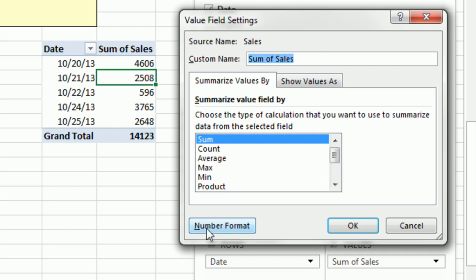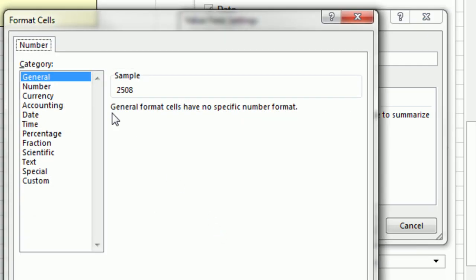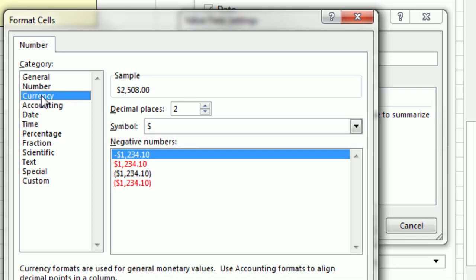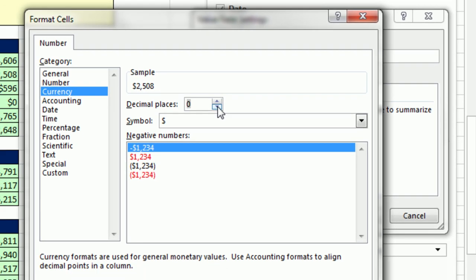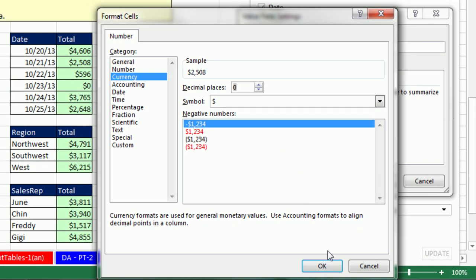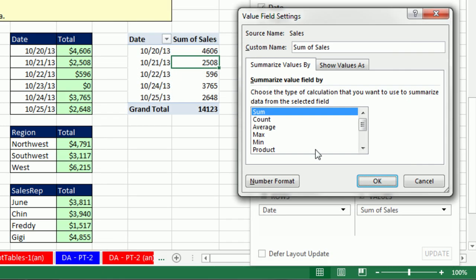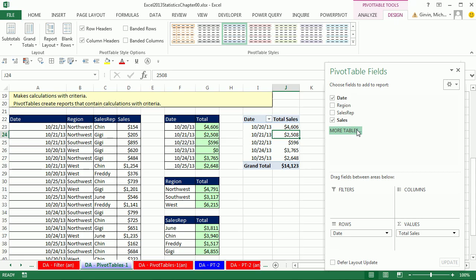Now I'm going to start with a number format. I'm going to choose currency or accounting because this is dollars. We can show however many decimals, 0, 1, or 2. I'm going to show 0 since there aren't any decimals, and click OK. So it hasn't taken effect yet because we just did our first step. Sum, we want that, but we could count, average, max, min, and other functions. Now I'm going to highlight up here and type Total Sales and enter. And look at that. There's our first report.